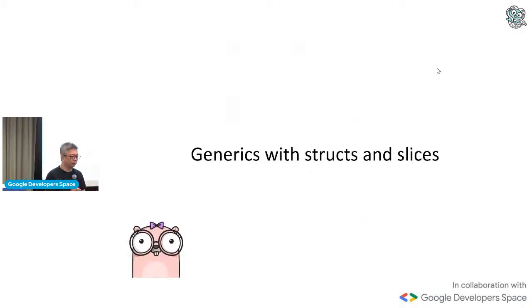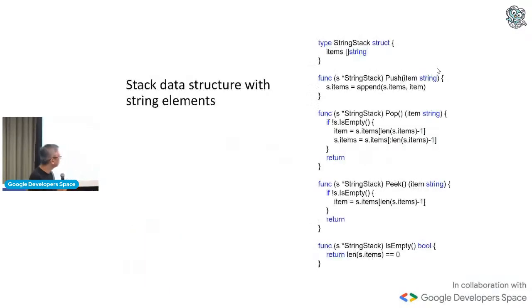Okay? So that is a very, very general way of using constraints. But this actually impacts the, I would say, the standard existing data structures in Go. So Go has four default data structures. Okay? Arrays, slices, maps, and structs, right? So array and slices are basically almost the same thing, right? Arrays is... A slice is basically an overlay on top of an array. So we just talked about array. Okay? Arrays is a mapping between a key and a value. And a struct is basically a customized data structure. You can create any data structure that you want using that. So I'm going to talk about how generics influences structs and slices.